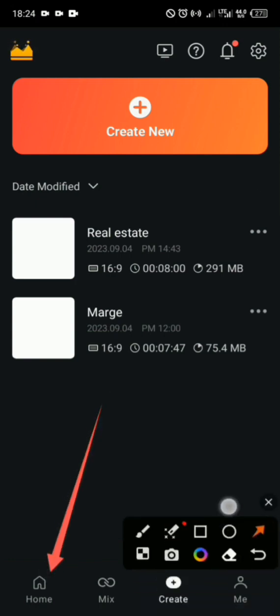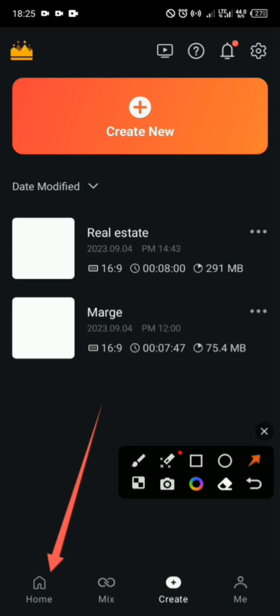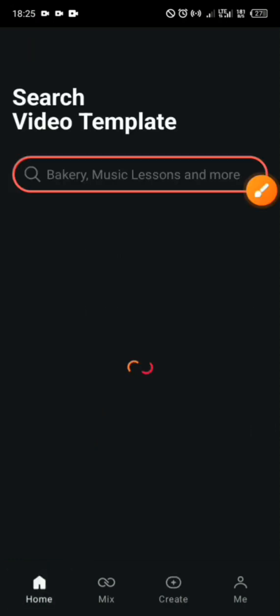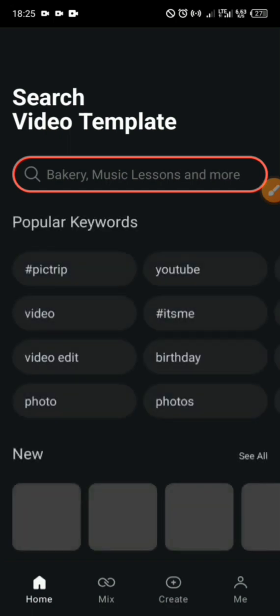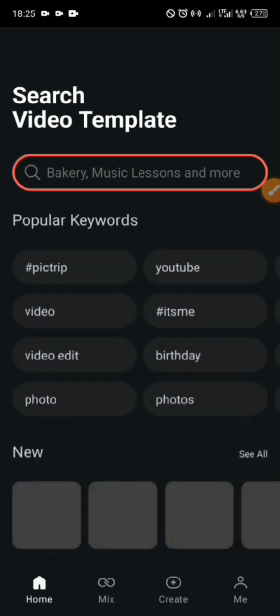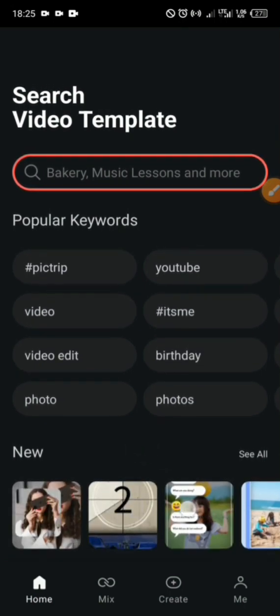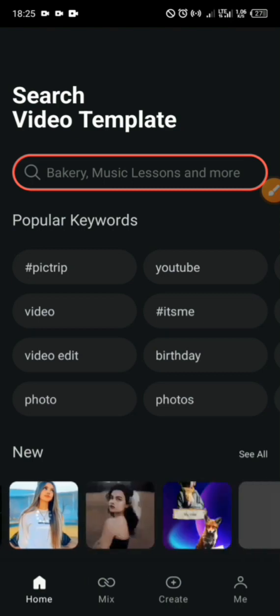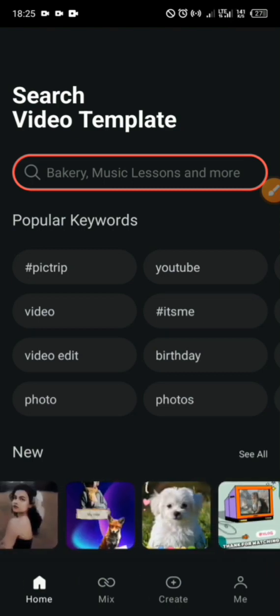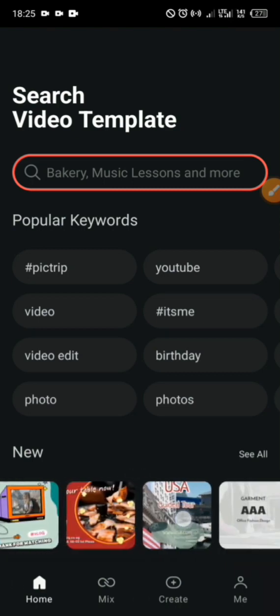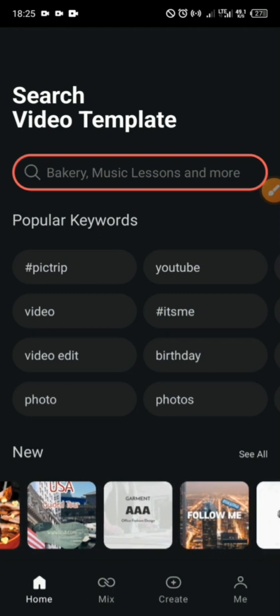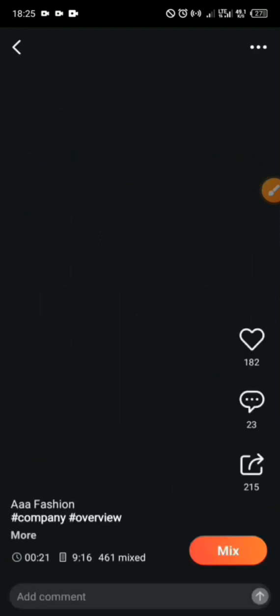Here we have the home icon. The home icon is for you to just come here, search some videos, and one thing about everything you see here, you get to see a lot of video templates and even videos that other creators have done. But as a new creator, I will advise you, instead of spending time on TikTok, spending time on YouTube Shorts, it is better for you to just come here and spend your time just watching only.